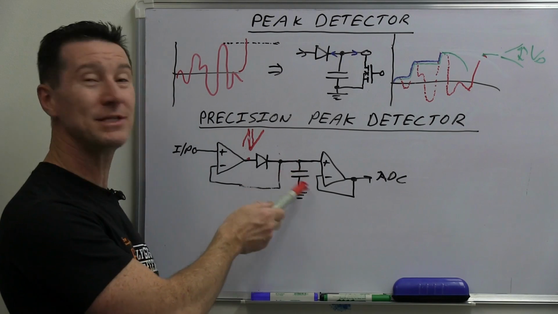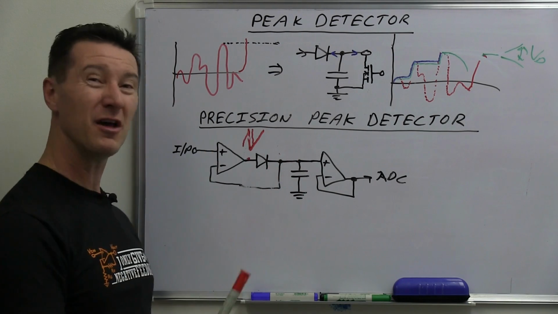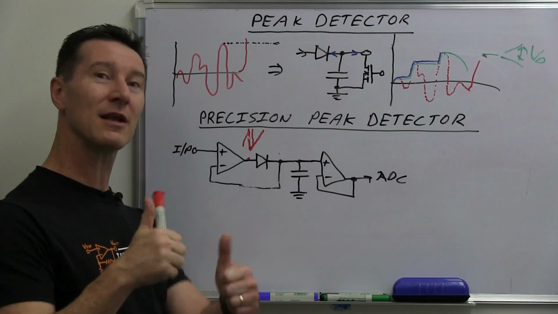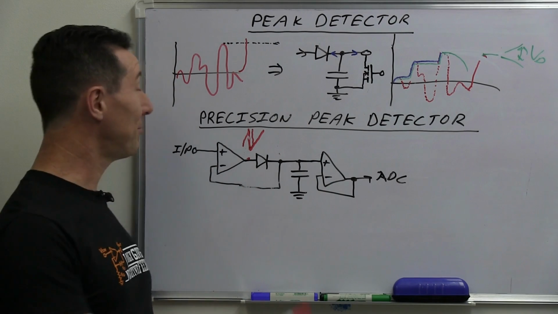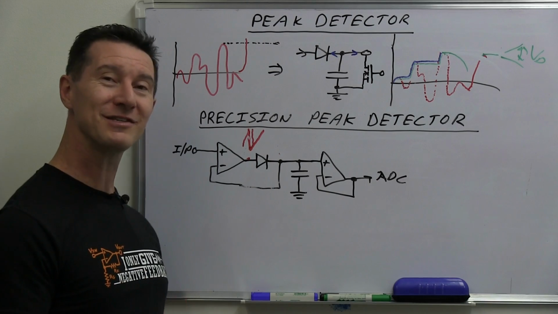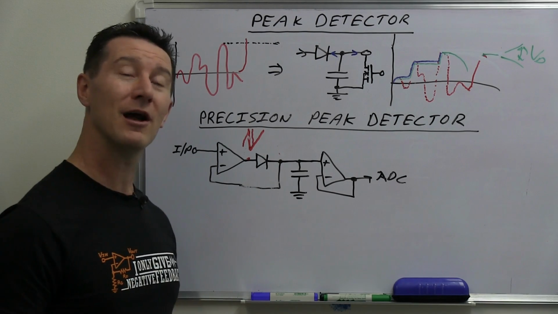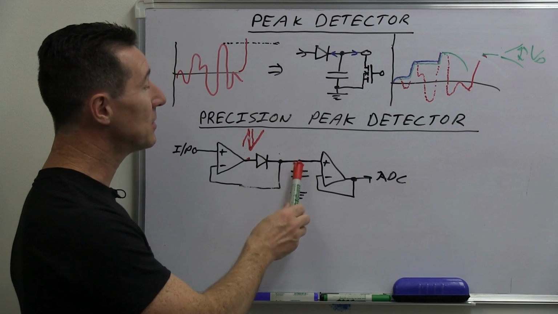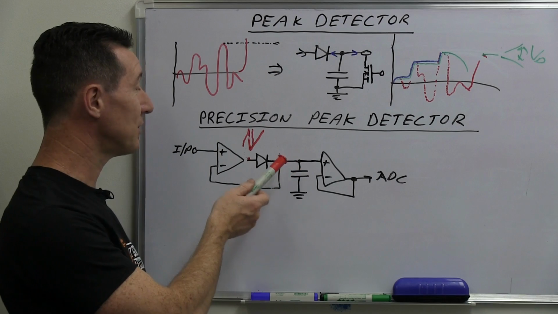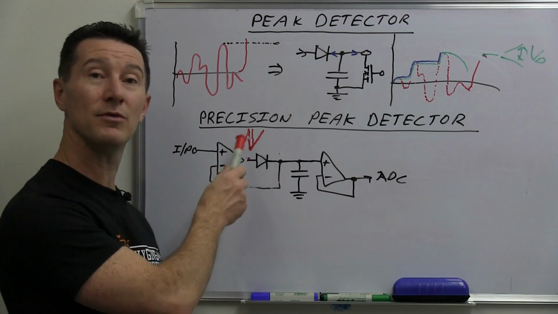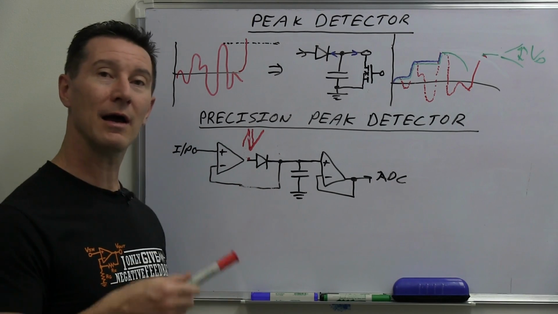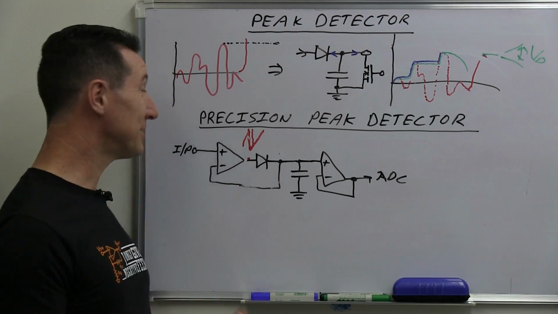You can't just arbitrarily say, I'm going to put 1,000 microfarads in there, that'll hold the voltage forever, fantastic, that'll solve all my problems. Well, no, it won't, because the slew rate of your op-amp to try and charge up that huge capacitance could be a real big deal. So there is a trade-off there between how much droop you want. You've got these conflicting requirements. You want to keep the capacitance value small, so that the slew rate of the op-amp and charging that capacitor will ensure higher speed and higher performance out of your peak detector circuit.